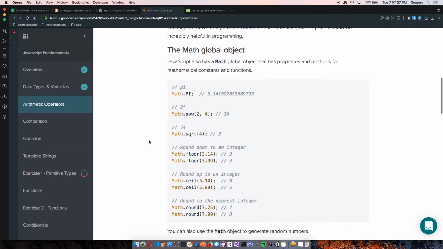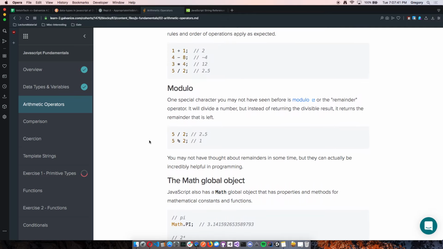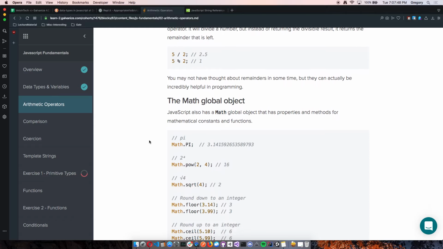So yeah, if that example was 6 modulo 2, it would result in 0. There you go. You'll see this more often used in checking if numbers are even or odd. That's where I've seen it used the most. I'm trying to think of where I might have seen it elsewhere, but that's like 90% of the use I've seen. If I've seen it in a different context, I don't remember it.